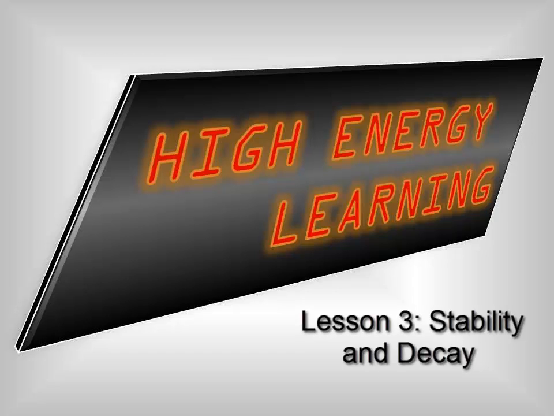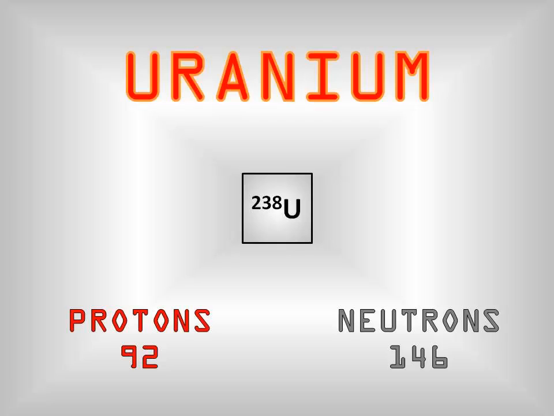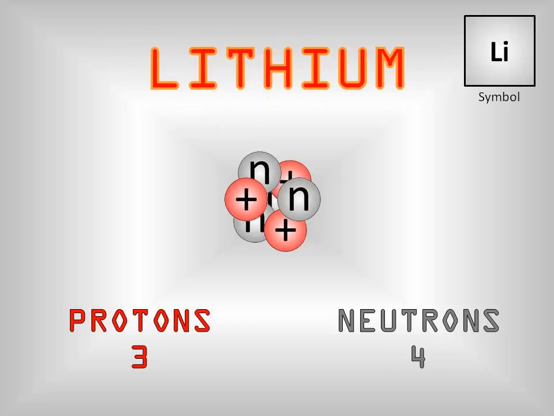In our last video, we finished off talking about uranium and some of the element's isotopes. What we did not mention was the great difference between the number of protons and the number of neutrons. For example, uranium-238 has 92 protons and 146 neutrons. As you can see, there is a much greater difference in the number of protons and neutrons than what we had seen in smaller nuclei, such as helium or lithium.